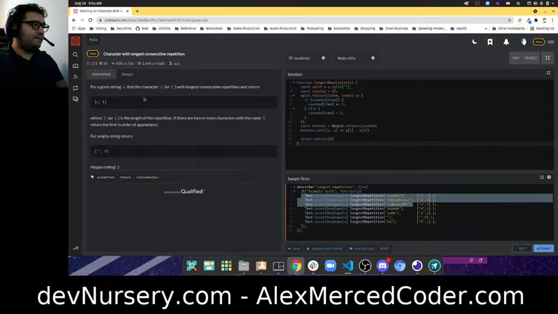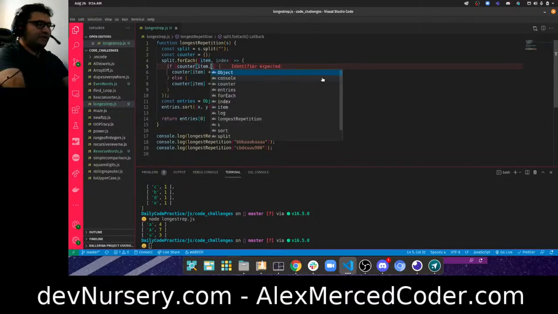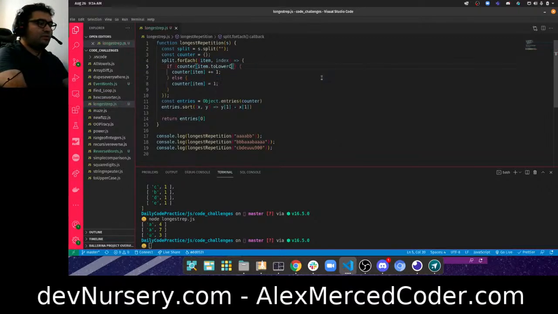Now, here's the thing. We're told to find the character C or c. Okay, so I'm also supposed to check for uppercase. I think that's the issue there. So in that case, what I want to do is always do toLowerCase, so that I'm always using the lowercase version of the letter in case it's uppercase. So let's make that change there.